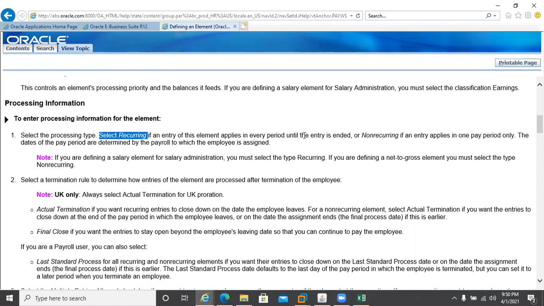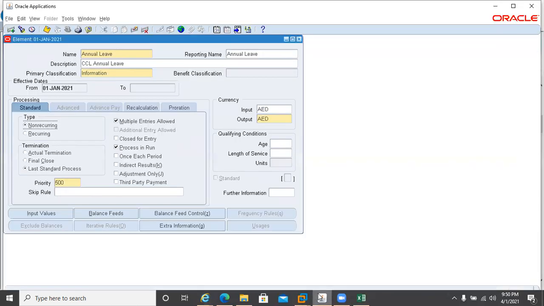We will create these elements because we want to process them only once, when anybody applies for a leave. So we will select non-recurring, because these are not elements which need to be processed every month. This is the type under the standard processing tab.